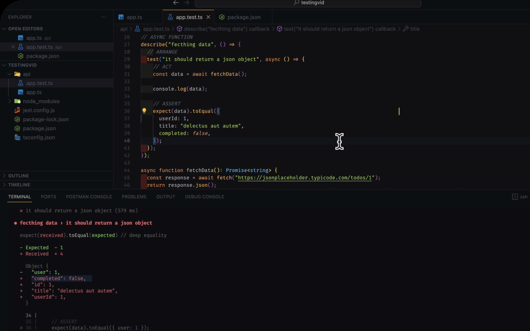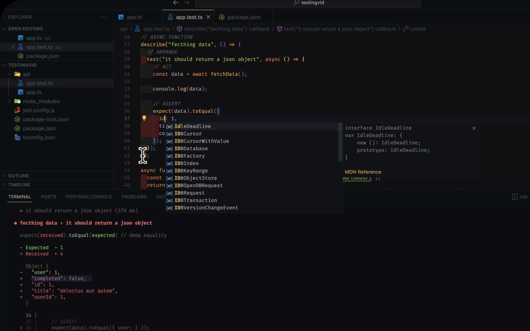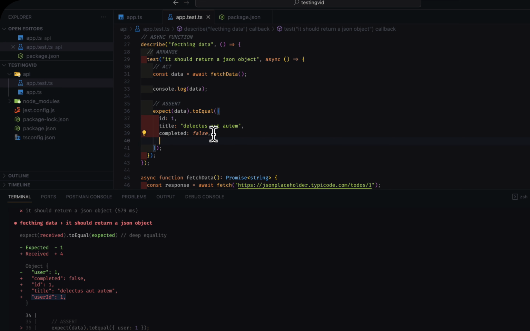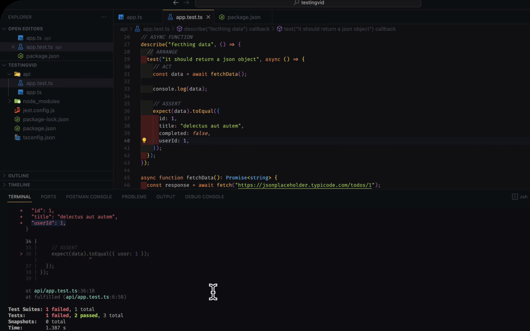Completed is false. ID is 1. Okay, sorry, it's called ID, is 1. Title is this. Completed is false, and user ID is 1. So let's paste this there. Then let's fire again.